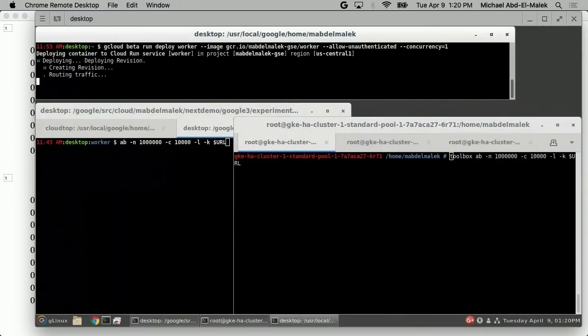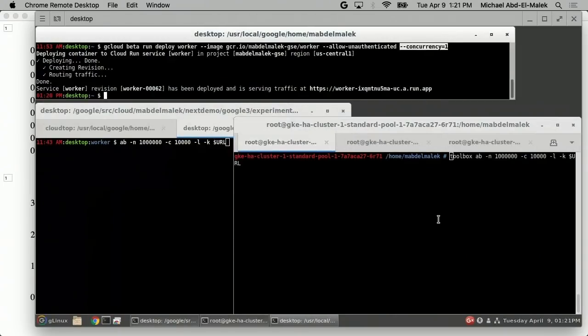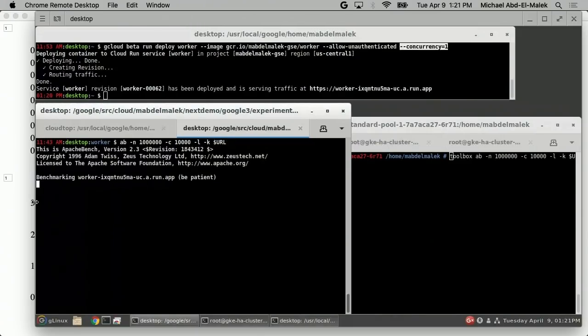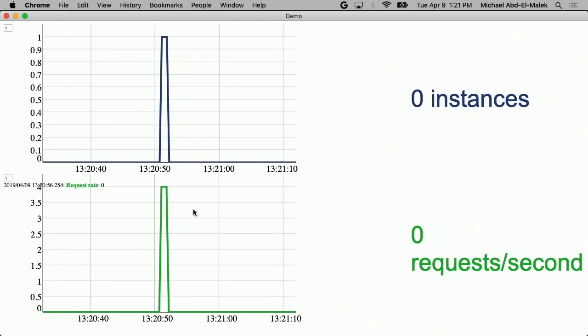And then the workload is going to be pretty simple. I'm going to use Apache Bench to send 10,000 concurrent requests. Each one of these requests is just burning CPU and executing for 1 second. So given that I set max concurrency equal to 1 in this deployment, and I have 10,000 requests, I expect around 10,000 concurrent clients, and I'll explain why later it's a bit higher. So let me start the workload now.